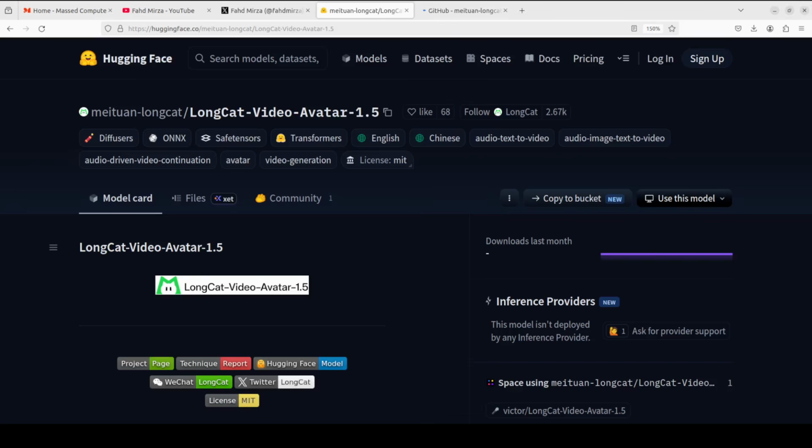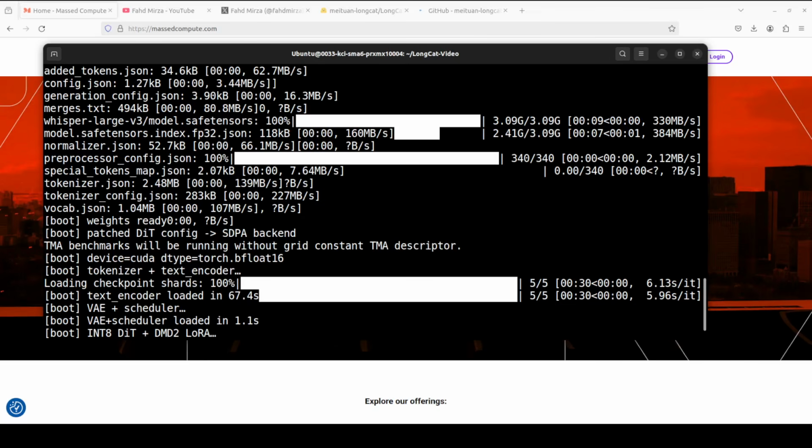And we will also try out a few things here. The model has given me an out of memory error here, so it means that it cannot really fit onto my 48 GB of VRAM. Let me upgrade it to 80 GB of VRAM.